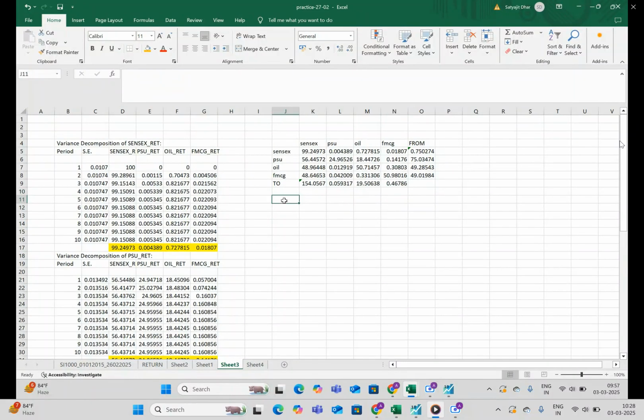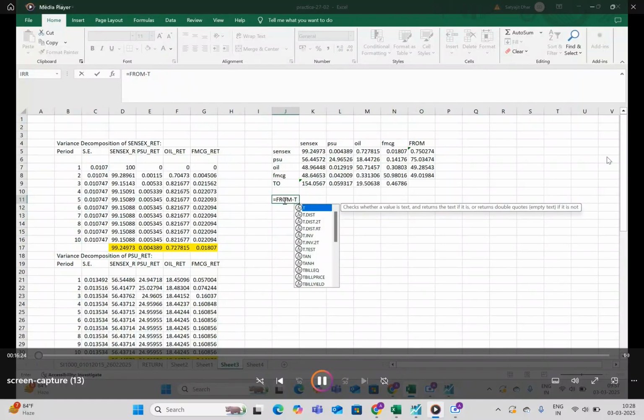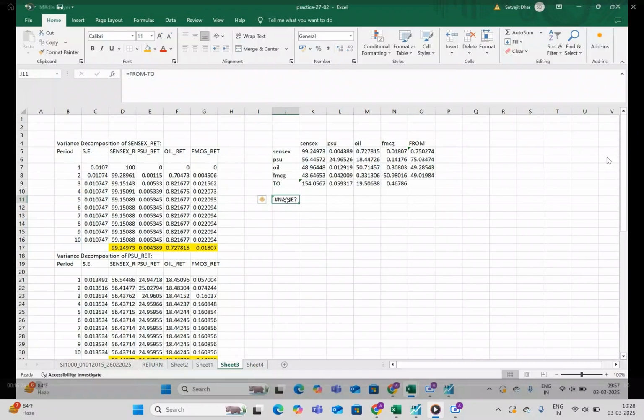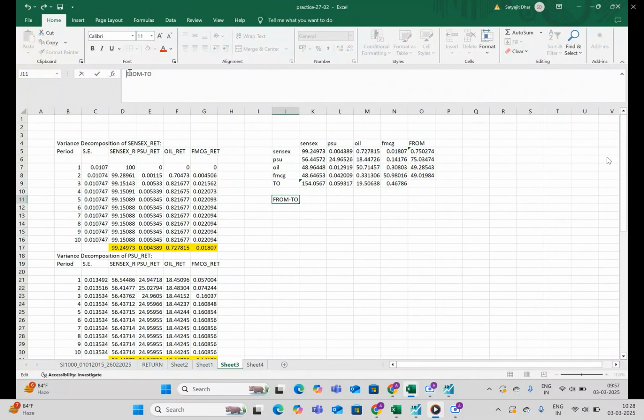Now we do from minus to, to see which one of them is a net receiver and which one of them is a net transmitter. It's very intuitive that the market will be the net transmitter. So let's see here.